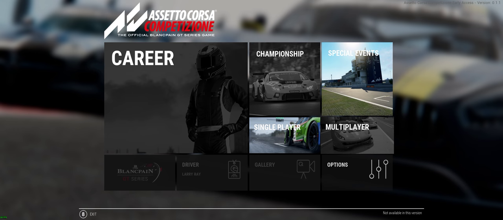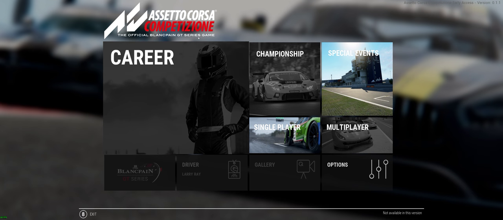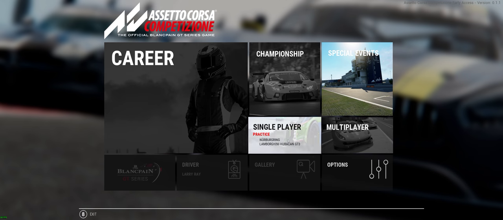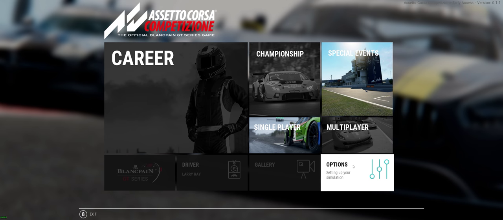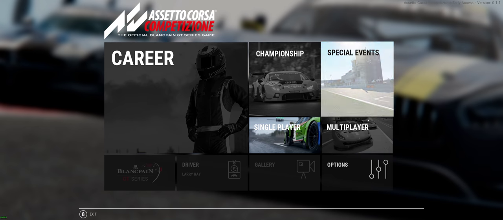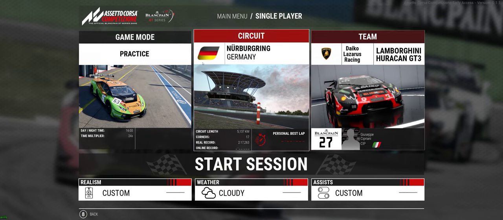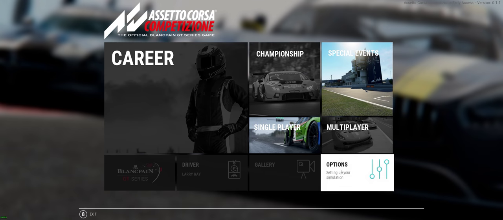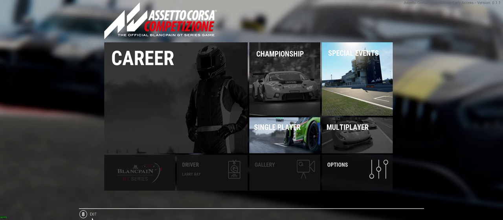There are some glitches with it. Hopefully I will not have any lockups, but after their last patch the glitches had been locking my game up quite a bit. Now, what you see here on this first screen is the menu system. The menu system is actually really nice, really snappy. The game loads up super fast. Think of Project Cars 2 as far as clicking on stuff, and it goes right to it. Options just go right to it. Everything's very fast and snappy, which I love.